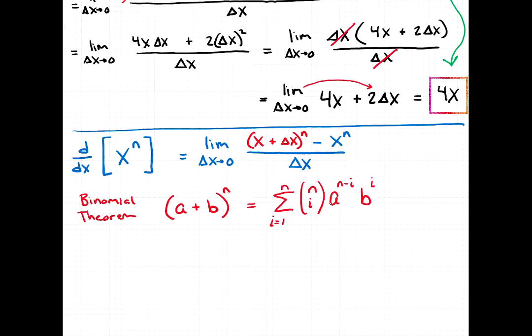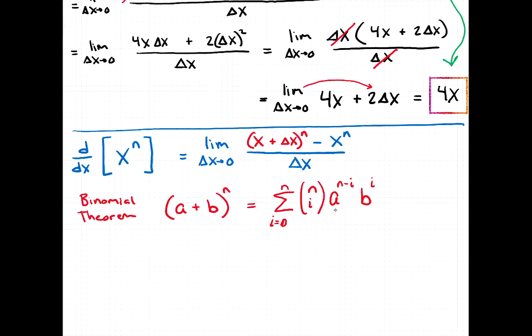So when, oh sorry, not i equals 1, it's i equals 0. We need to start with 0. So when i is 0, we have a to the power of n and b to the power of 0. And then when i is 1, it's a to the n minus 1 and b to the 1. So what happens with successive terms in this expansion, the powers on a start at n and drop by 1 with each successive term. a to the n minus 1, a to the n minus 2, and so on.